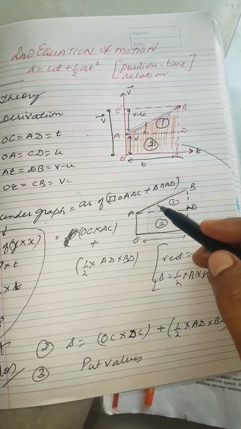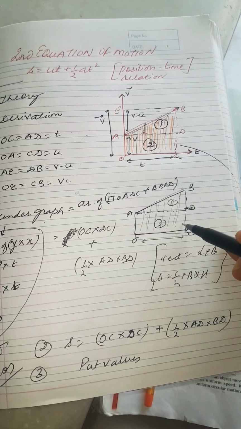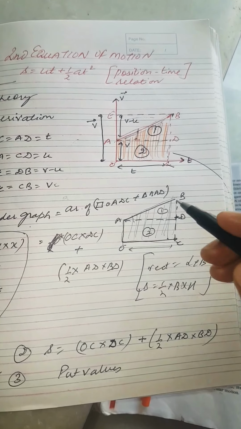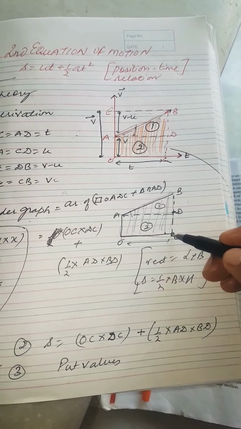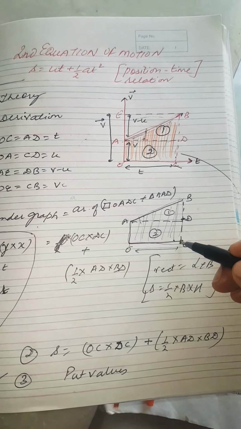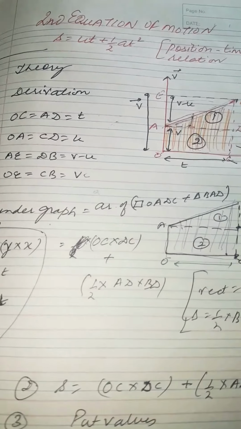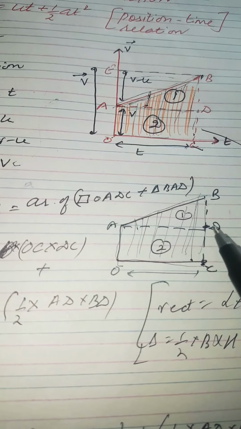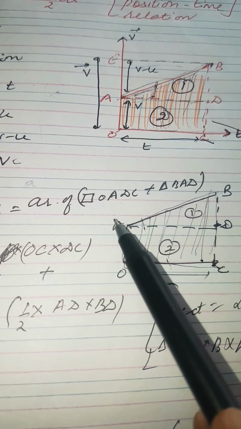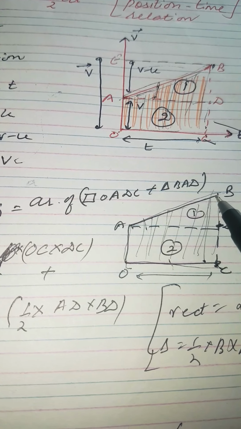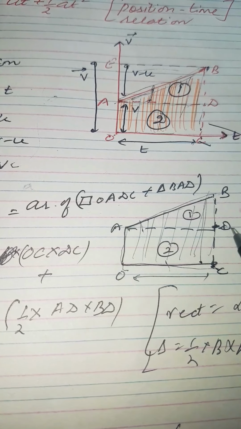So whatever area is included within this graphical line is termed as area under the graph. And so as to get the complete area, we have to make this line perpendicular. We have to construct this line and drop it down to x-axis. So area under the graph is what? It is actually divided into two geometrical figures. So one is the triangle and other is the area of rectangle. As you can see over here also, area of triangle BAD and area of rectangle OADC.